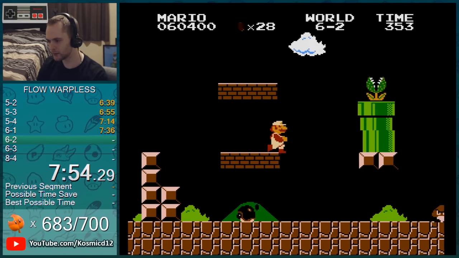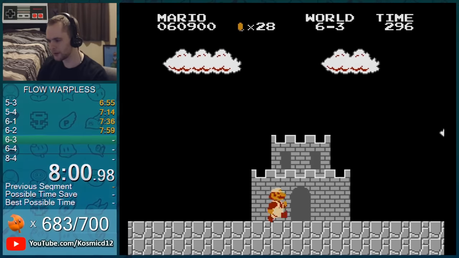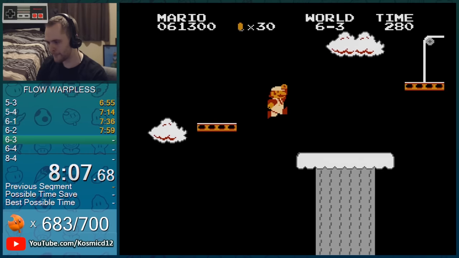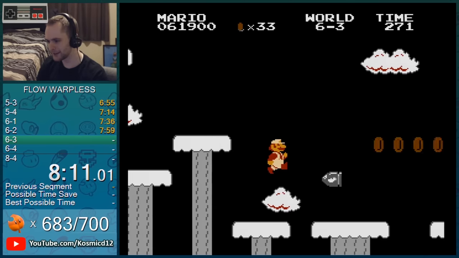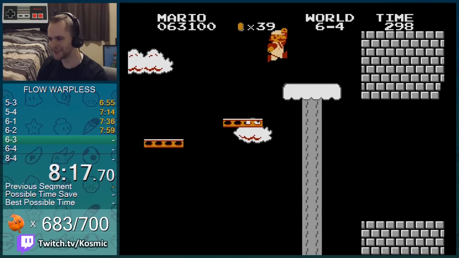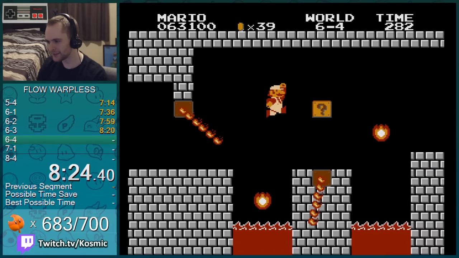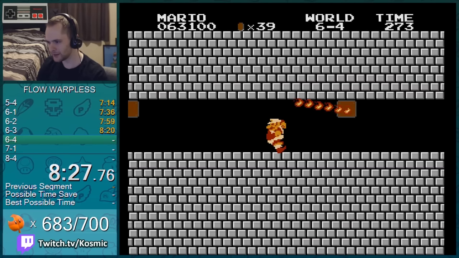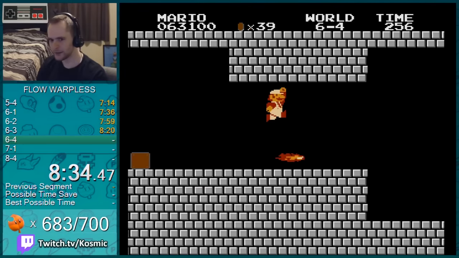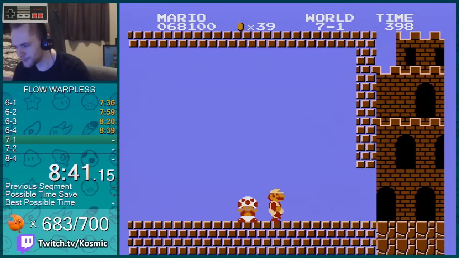Good thing I shoot that guy. He was farther right, that was nice and easy. Don't need to slow down for fireworks. Music. Oh. This is so fun. Wait, what the? Okay. It despawned? Let's go. World 7.